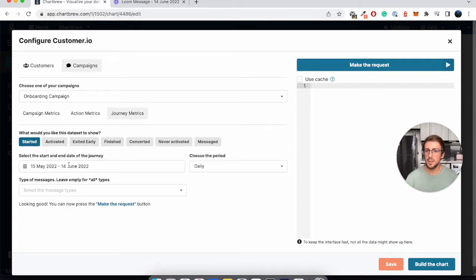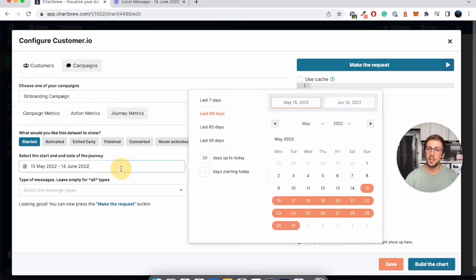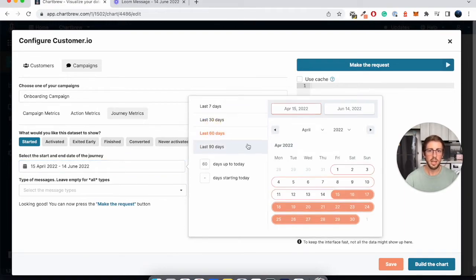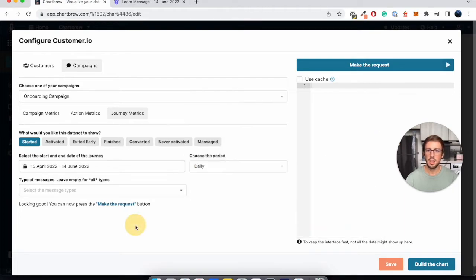So let's select started from here, and we're going to see that we can select the range that we want to see metrics in. In this case, 30 days is selected by default, but let's change this for this example and say I want to see how many started in the last 60 days. And we can choose the period: hourly, daily, weekly, monthly.